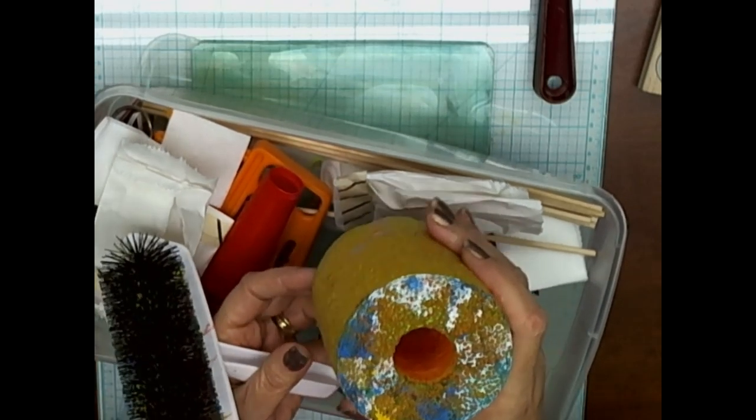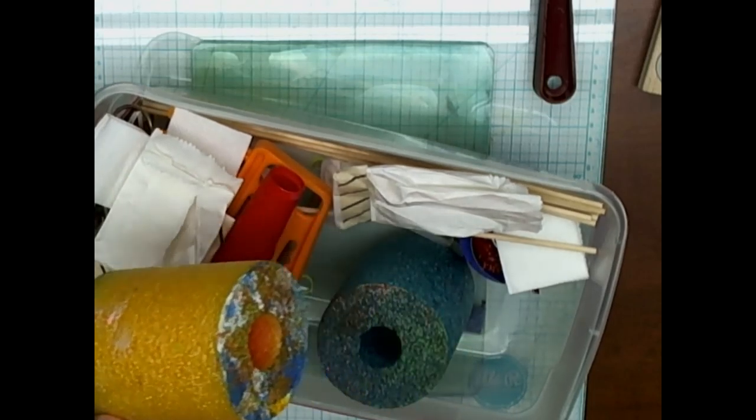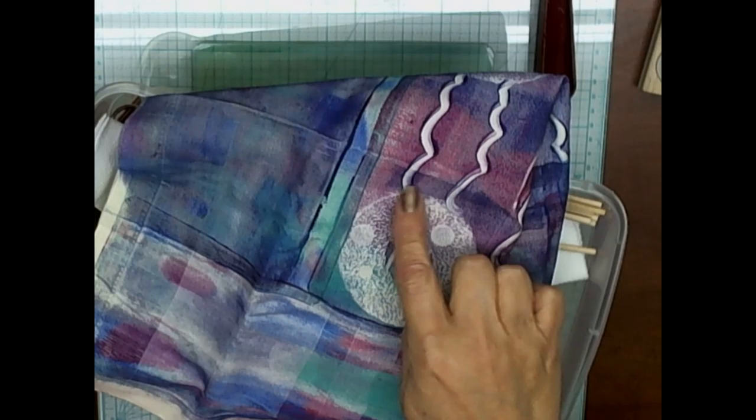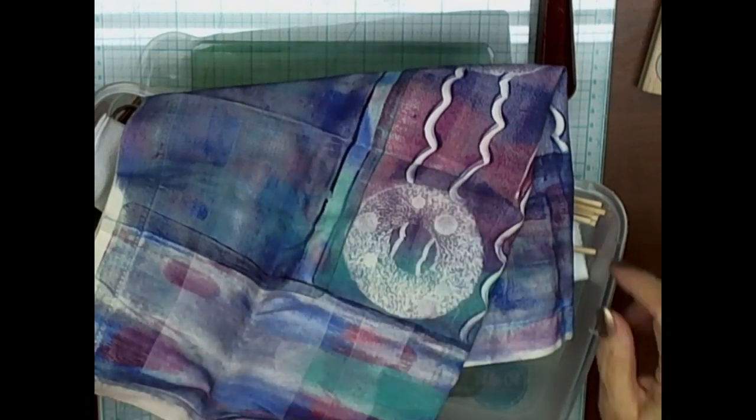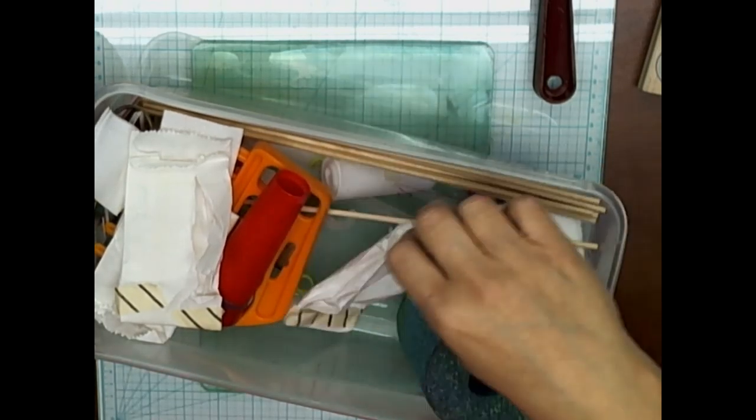As you can see, this is a noodle. And on the noodle, this is, where's the one with the noodle? See, these are the patterns. This is what I made with the noodle. I didn't print it on here. I did it on this and then ran the piece on top.